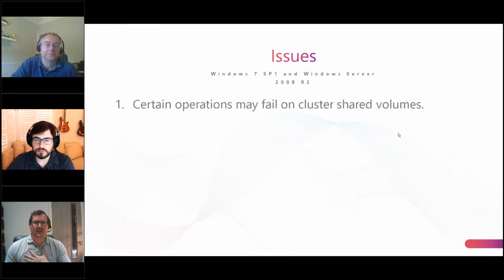Now, my team do substantial testing before adding content into Syxsense. That's how we were able to find those issues with the Windows 10 printing last month. They haven't found any issues so far this month, which is great. But there are these regular issues that Microsoft put onto their site, so we feel it's important to show you just for transparency. If you're using Windows 7 and Windows 2008 R2, when you are using clustered share volumes, certain operations may fail. Please make sure you do extra testing. That's probably been there about 6 months now. They haven't actually fixed it yet.